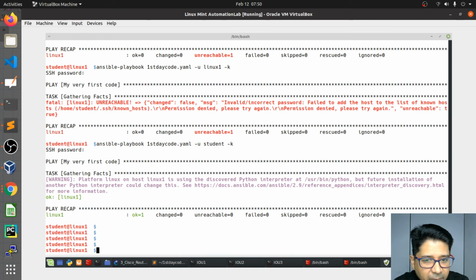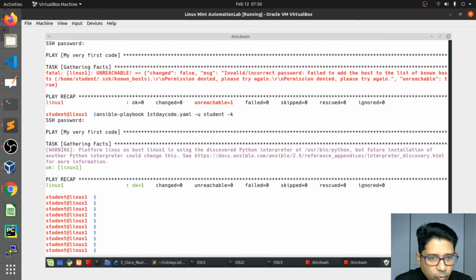Yes. Okay, so you understand, these are the warnings. I will come to the warnings later, but you can just ignore them. We can suppress this warning. First, my play contains the play name. Then by default there is a task called gathering facts. We will understand it in detail.